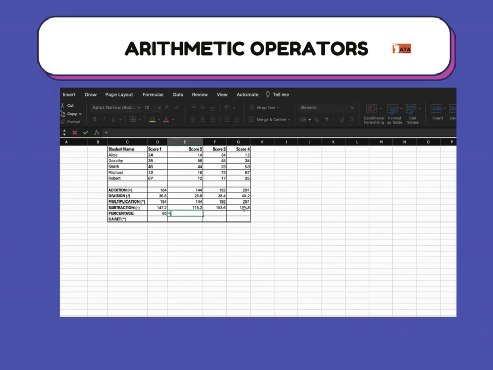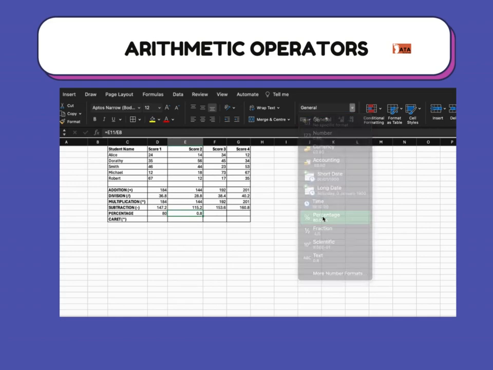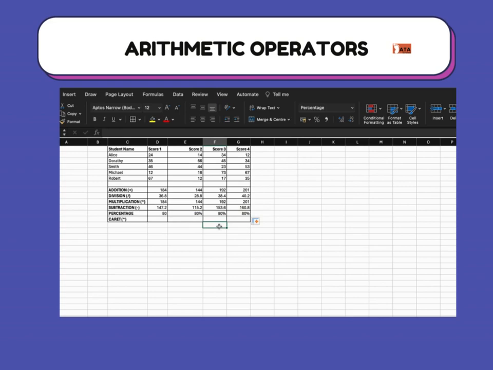But I want it to be intuitive. I want it to be generated by Excel. So still, I'm going to do this divided by this. And I'm going to say, give me that percentage format. Cool. And let's just replicate this across the board. Wow, interesting. They all had 80%. Wow. Okay, cool. So let's go to caret.